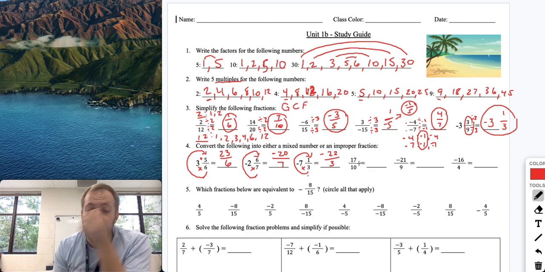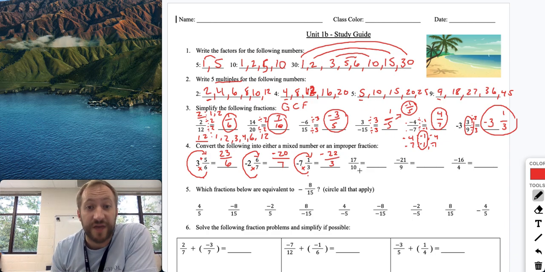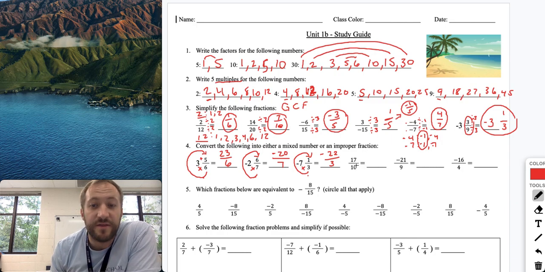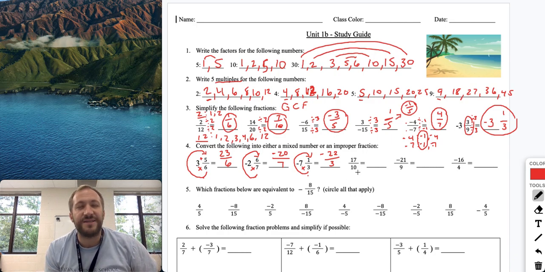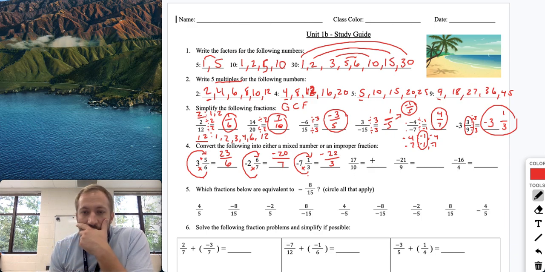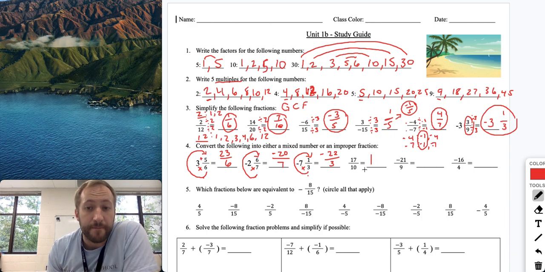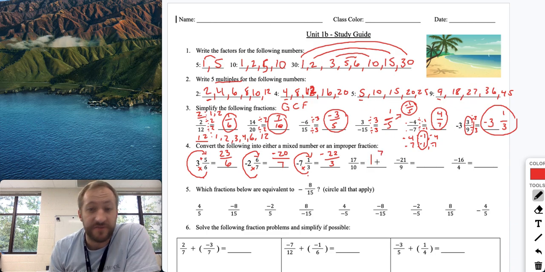All right. Look at this one. This is an improper fraction. The numerator is larger than the denominator. Whenever I do this, you really get to use that knowledge that a fraction is just a division problem. So, looking at this, I know that 17 over 10 is really just like 17 divided by 10. So, I'm going to think, how many times could that 10 go into that 17? Well, it could go in there once without going over. So that's going to be my whole number. The remainder, after it goes in there once, that's 10. There's 7 left over to get to that 17. A remainder of 7. And then I keep the denominator the same.